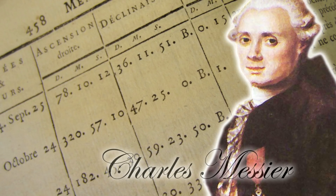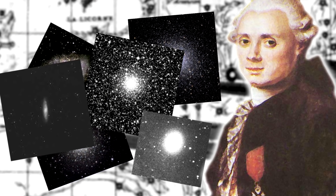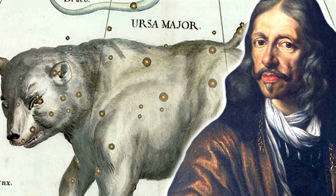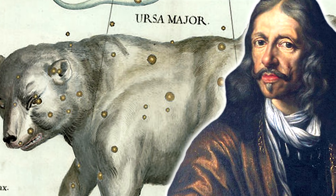So he constructed this catalogue. Now a binary star like this doesn't look like a comet at all — it doesn't look even slightly fuzzy. But the reason it ended up in there is that as well as scanning the skies for new uncatalogued objects, he also went back to look at things seen before by other people to produce this definitive catalogue of fuzzy things in the sky. In the previous century a guy called Hevelius had constructed a much smaller catalogue of fuzzy things he'd spotted, and he had said that somewhere in this region of the sky he'd seen a pretty bright pair of stars surrounded by some fuzziness — some nebulosity.